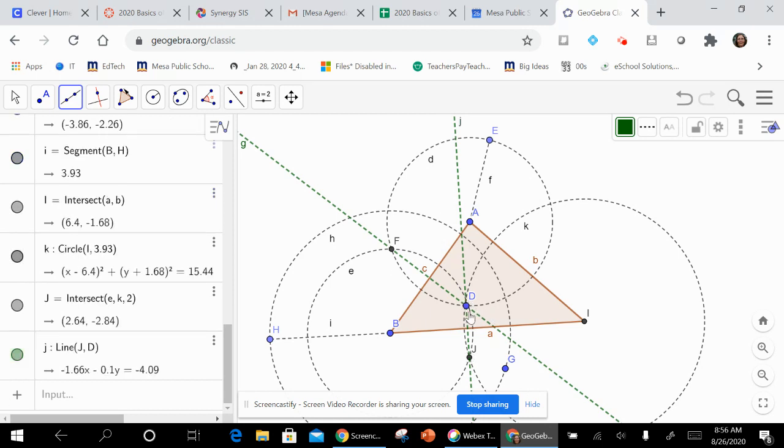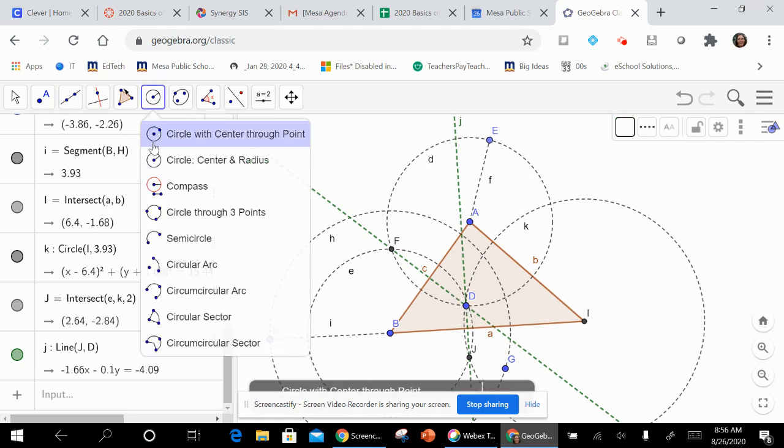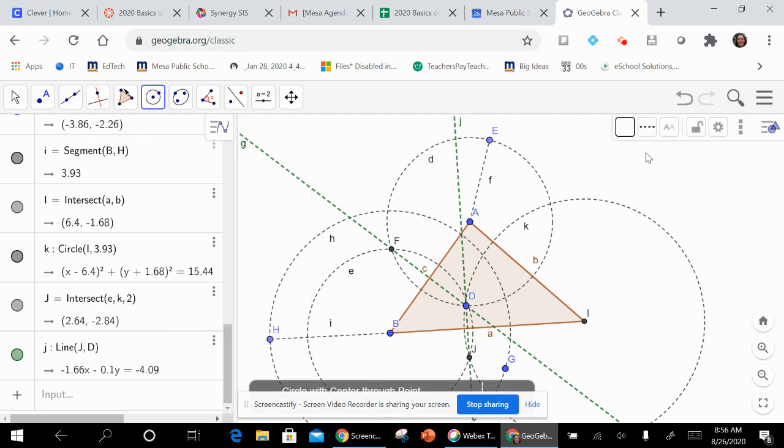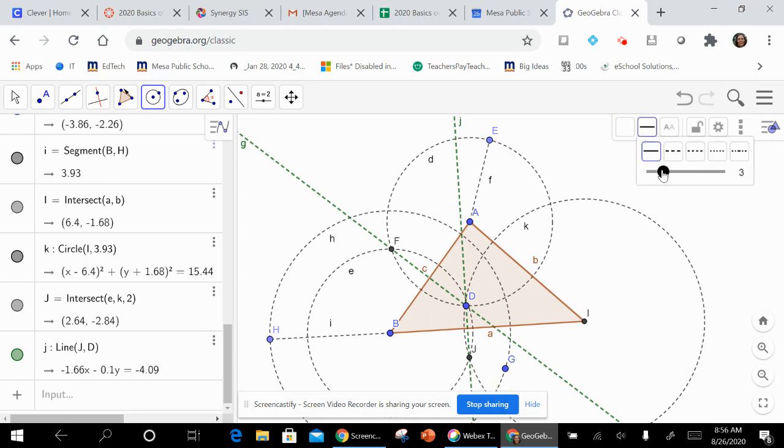And where those two perpendicular bisectors intersect, that's the center of the circle that we're going to use, our circumscribed circle. So I'm going to go back up here to circle through a point. I am going to change it so that it's a solid line.